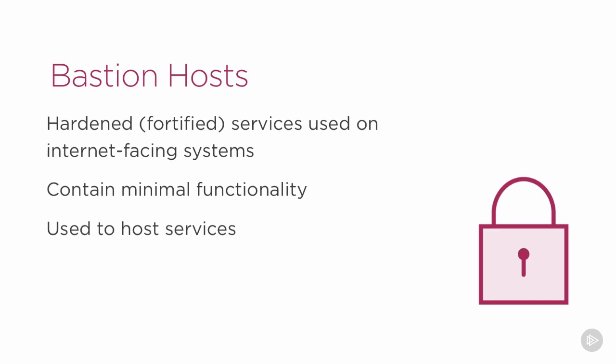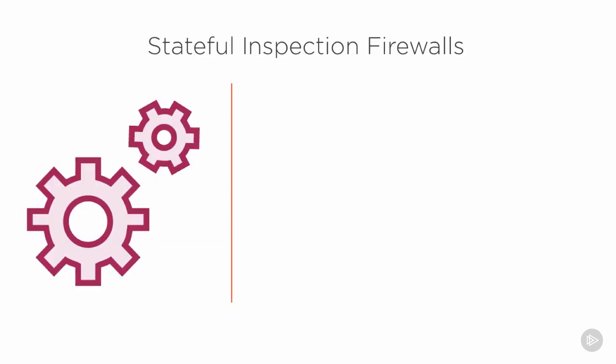Quite often, the bastion then is used to host those services that we're providing out onto the internet, such as our web application. By closing off all unnecessary ports, protocols, and services, we can then minimize the attack surface. Minimizing the attack surface will make it that much more difficult for the attacker to find a way in and then cause damage.